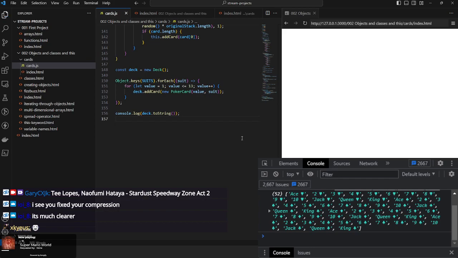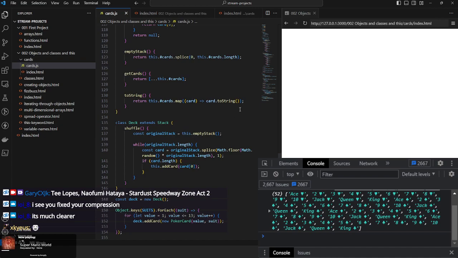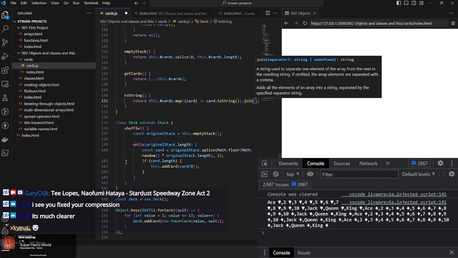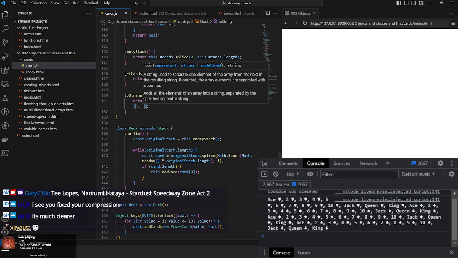Okay, so now we have a string representation. Not really. We need to join them. Join, comma, space. Yeah. So this is a lot better.